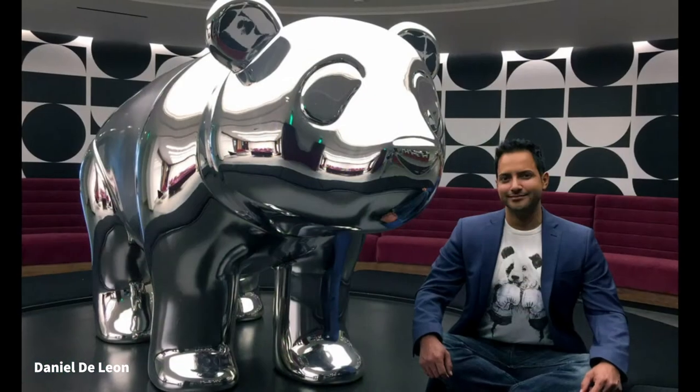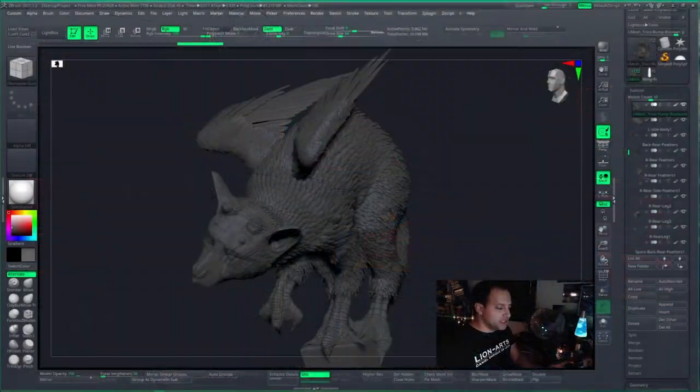Hi, my name is Daniel DeLeon, and I've been using ZBrush since about 2012, I believe. This will be a brief demonstration of how to create a feathered anything, or perhaps even an arrayed anything in some ways, using a NanoMesh brush and a feather I designed, and this creature that I replicated, I sculpted, based on the video game The Last Guardian.